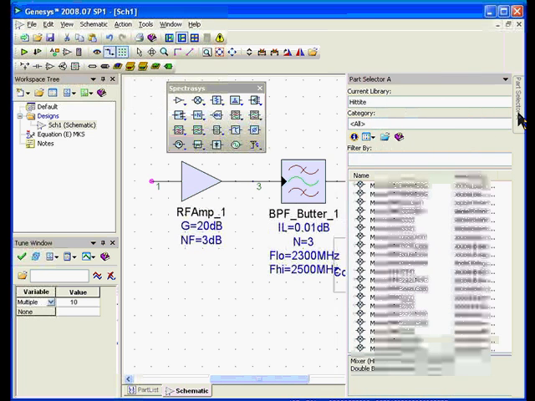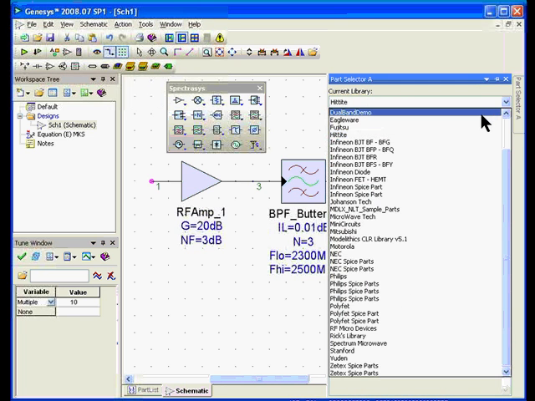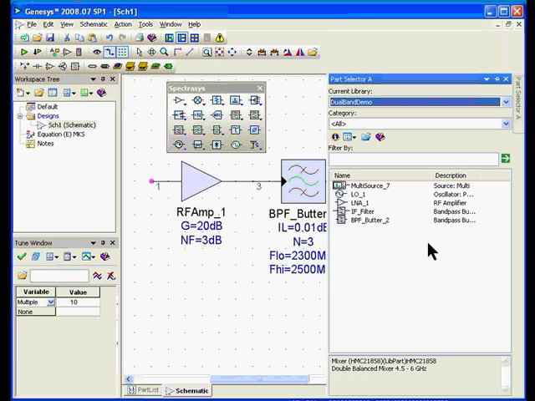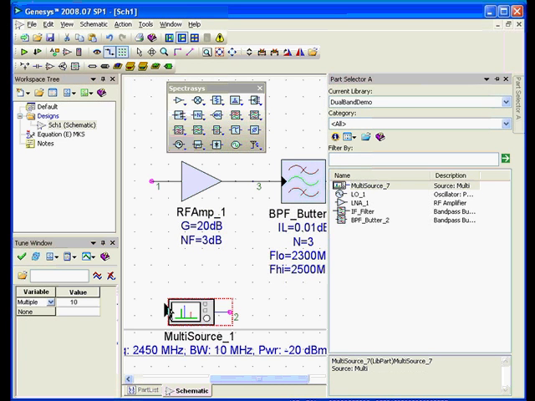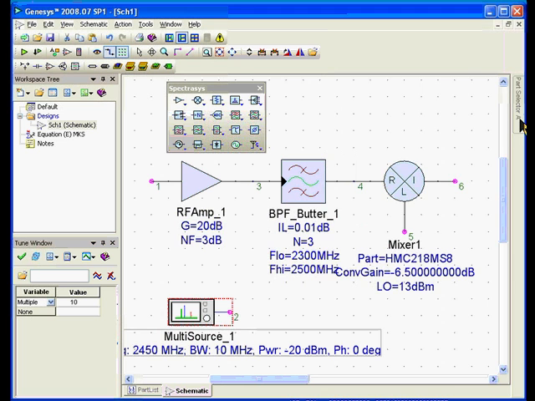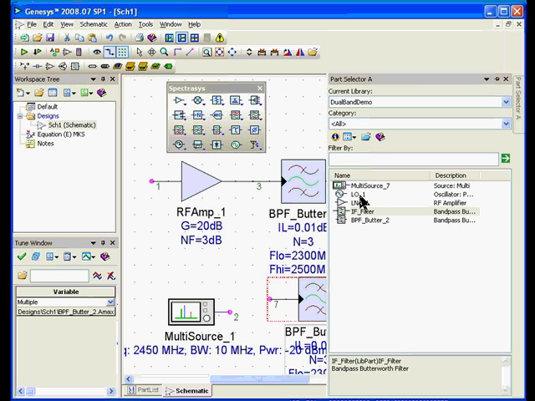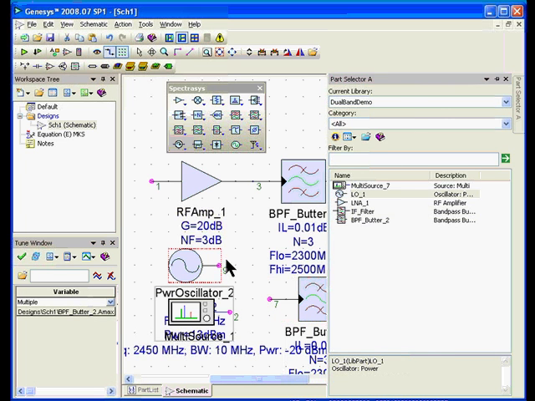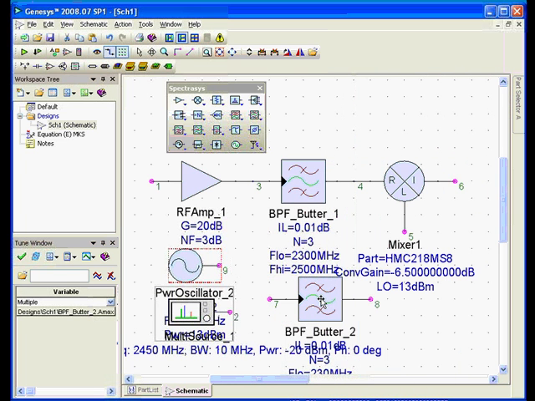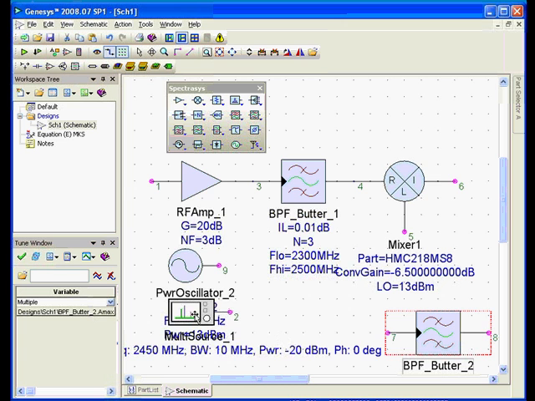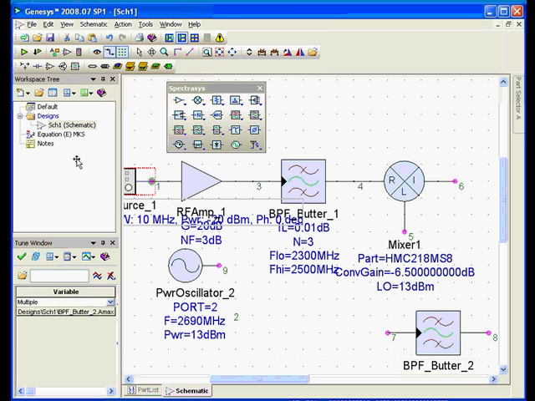Also, you can create custom libraries, and I have one called Dual Band Demo here that has some of the parts I want to use. I'm going to grab my multi-source and put it on the schematic, and I also have an IF filter and an LO I'm going to put on my schematic. So what I'm going to do is connect up my source.